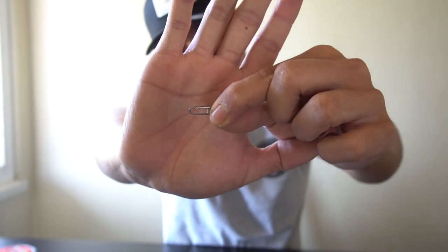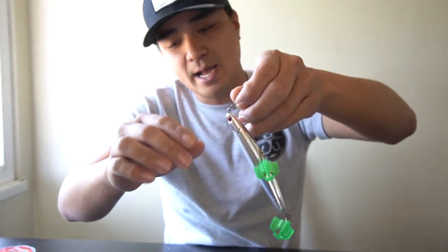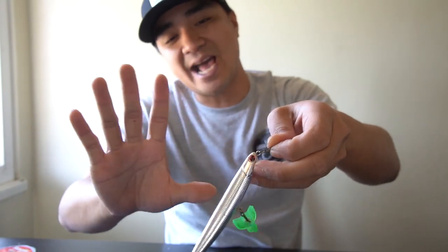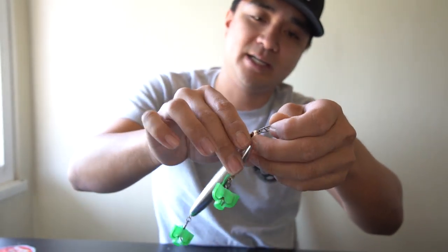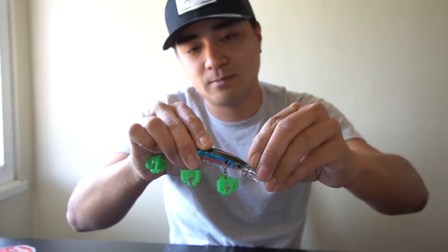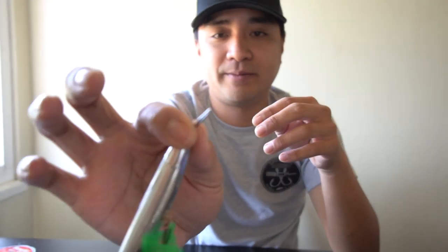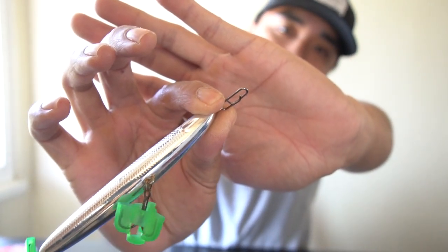With the tactical clips, everything you throw is bigger. All you do is open the slot right here, slide on, and boom — done. The snaps and swivels act as a split ring, giving your bait more real estate, more play, more action, a more natural look. So if topwater drops off, you grab a jerkbait, clip it on — done. They're not hitting the jerkbait, switch back to topwater — done. These tactical clips are rated up to 40 pounds and you can find them on Amazon.